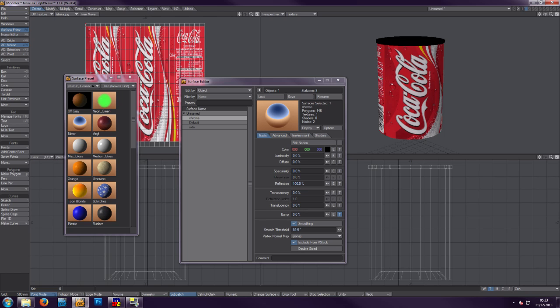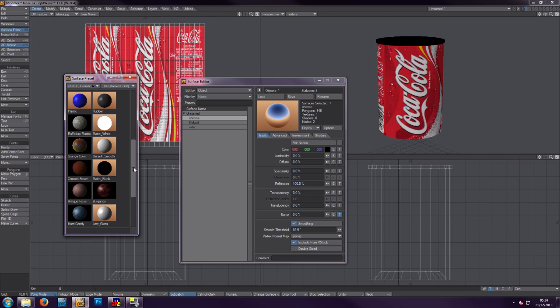So in this case, because it's a perfect mirror finish, everything in the environment will get reflected, so we don't need it to reflect light. But if it was a slightly different material, like car paint, you'd have diffuse on about 85, 90, and reflection on about 10%. Generally, you don't see more than about 10-15% for car paint.